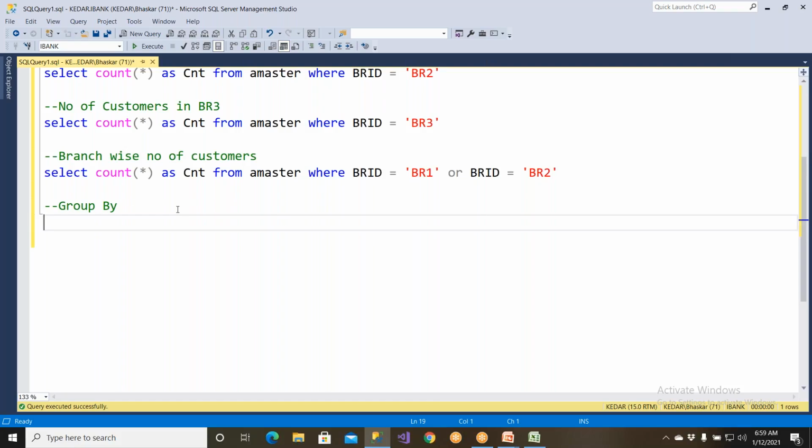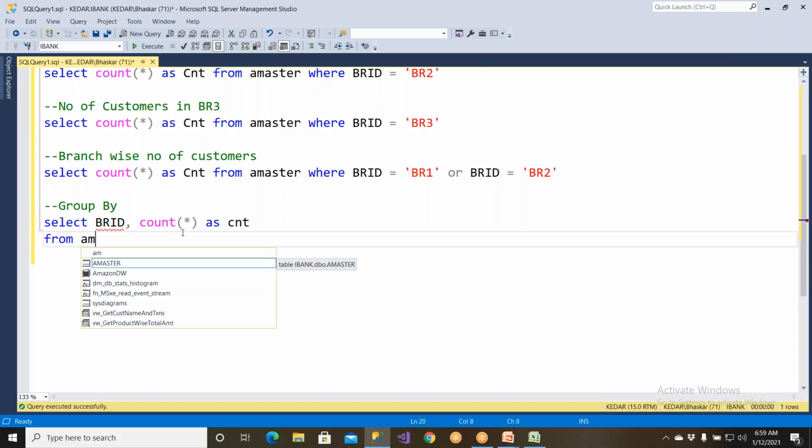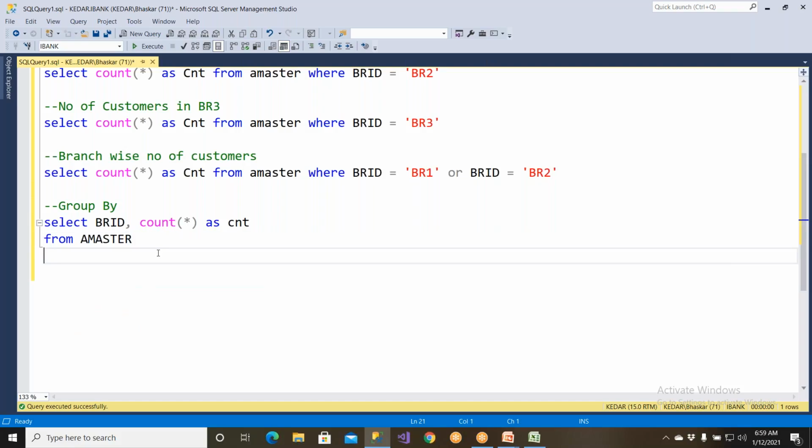The query is very, very simple. Select branch ID, comma, count star. I'm writing something, don't worry about it, I'll explain this. From the account master table, right? Now I say group by branch ID.